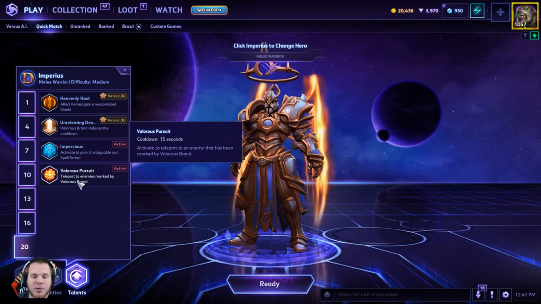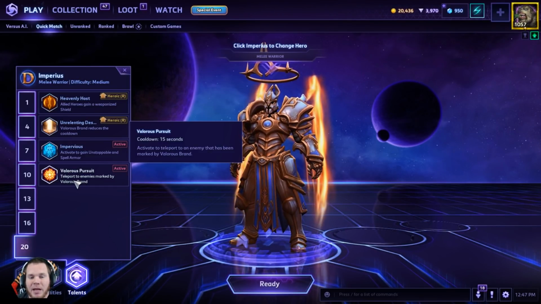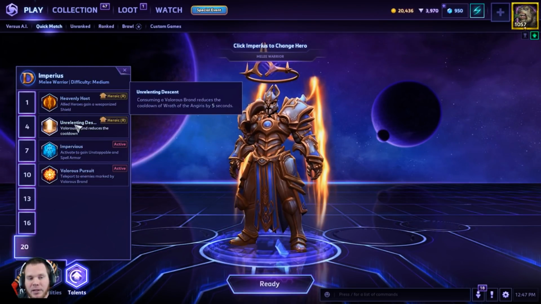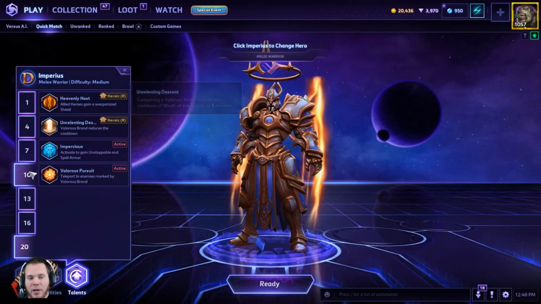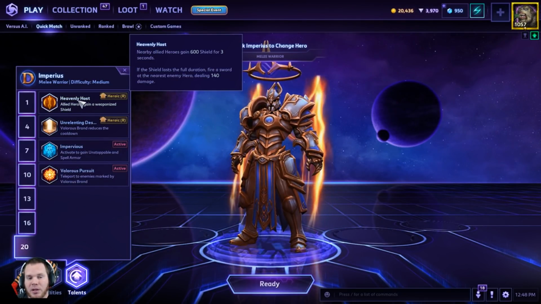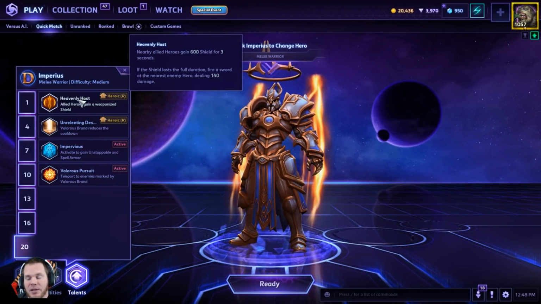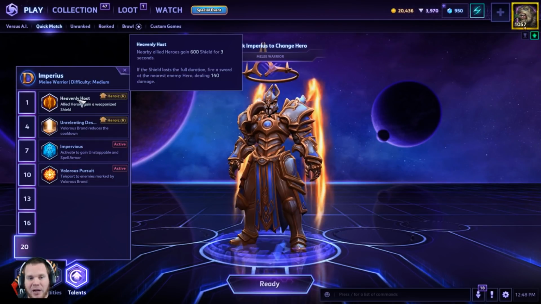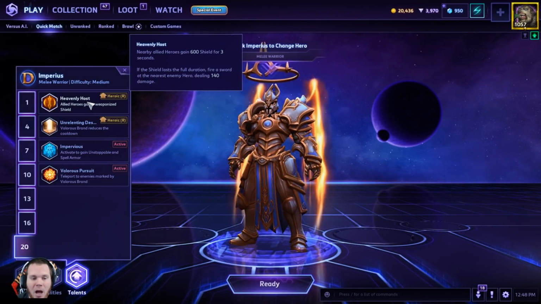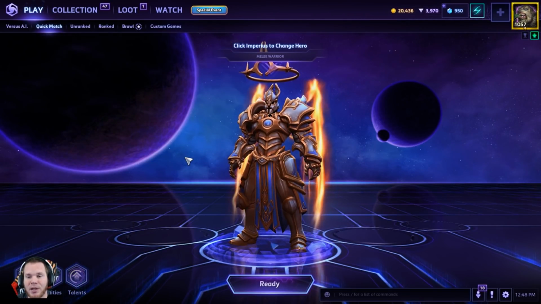And then Victorious Suit. What this does is you can teleport to an enemy that has been marked by brand. I personally think that if you're going the Angelic Armaments, Heavenly Host is the best option in the tier, because it gives a shield to all of your allies as well, and then they can do additional damage. It's kind of a jack of all trades talent in my opinion. But yeah, that's Imperius.